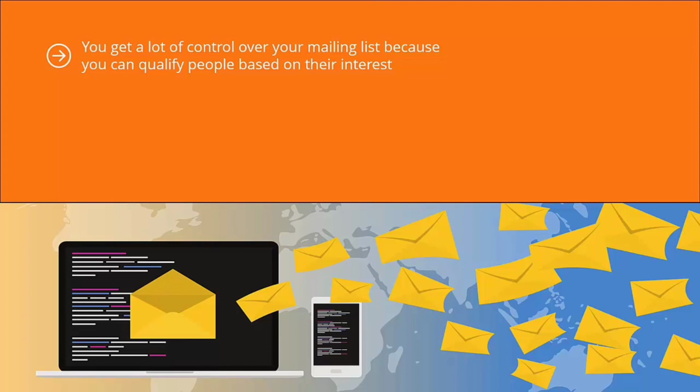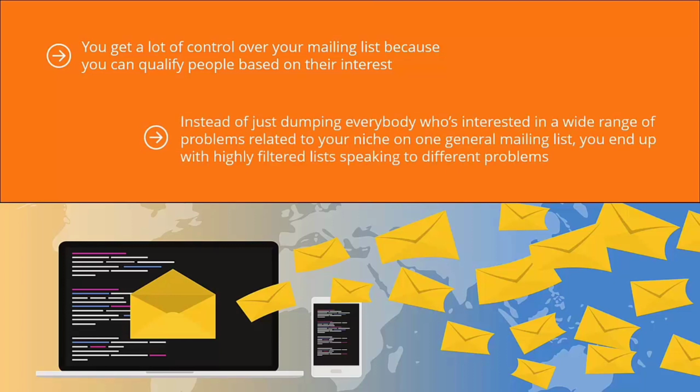This segmented email marketing approach can lead to higher conversion rates. Instead of just dumping everybody who's interested in a wide range of problems related to your niche on one general mailing list, you end up with highly filtered lists speaking to different problems. You can then offer laser-targeted solutions to each of these lists and walk away with better results.